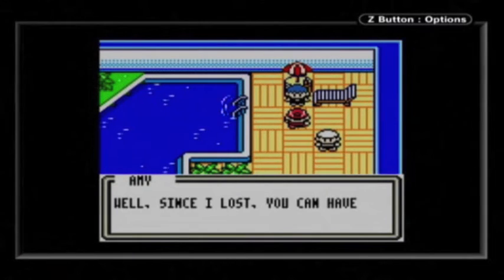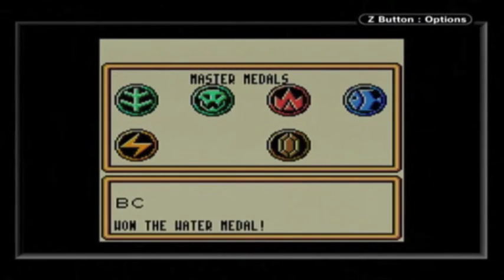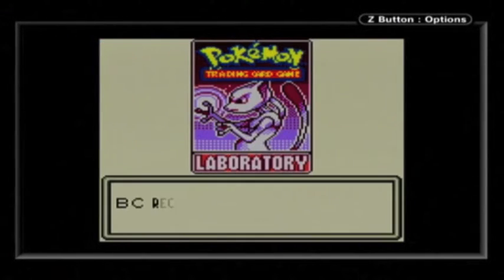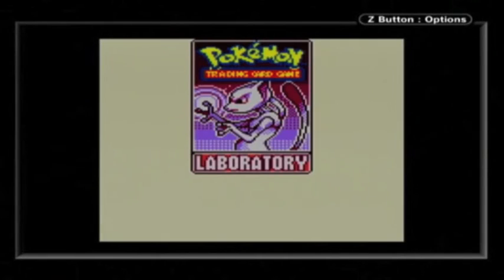Oh no, I lost? Well, since I lost, you can have this water medal. This should get you a step closer. She gets it to you, and it's just an ice circle. So you take it to the Elite Four, and they're like, we gotta check all your medallions, and you only have 7. Like, 1 was ice, it melted. Sorry, you can't. Clefable. Garbage.